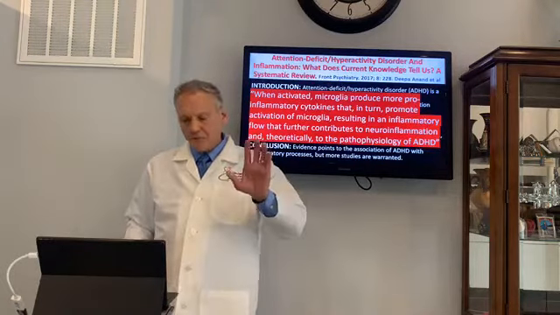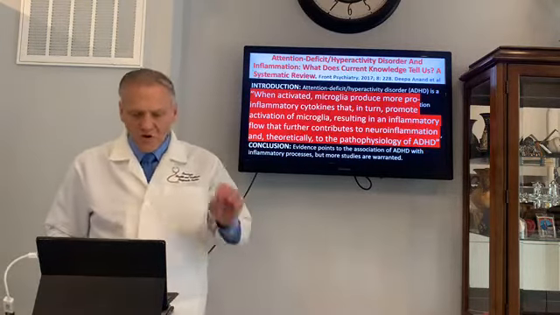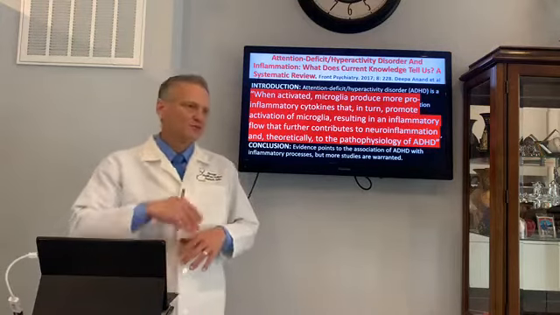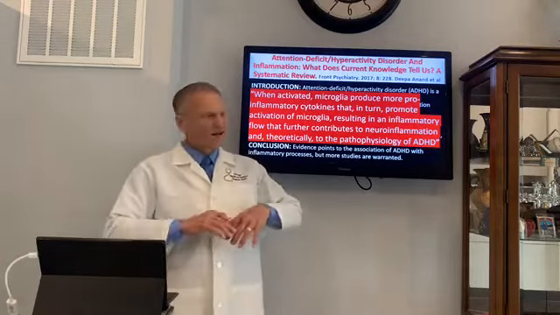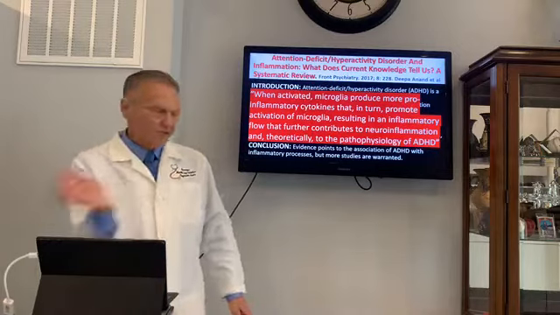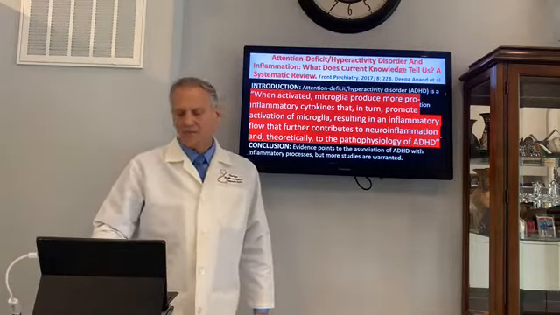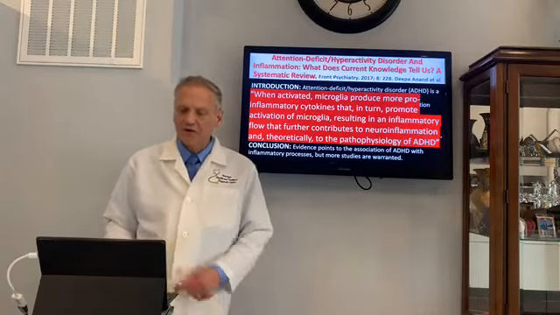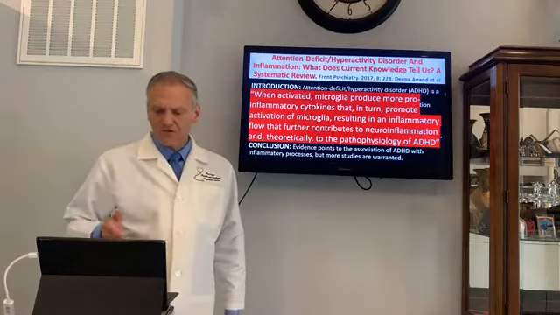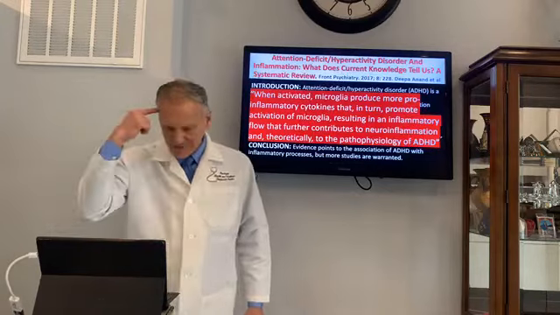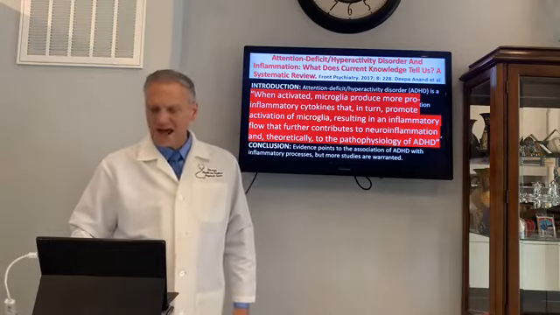When activated, the microglia produce more pro-inflammatory cytokines. These are chemicals that come off the white blood cells that tell all the rest of the white blood cells there's a fight, come and do it. So in turn, they promote activation of the microglia, resulting in inflammatory flow that further contributes to neuroinflammation, brain inflammation, and theoretically to the pathophysiology of ADHD.